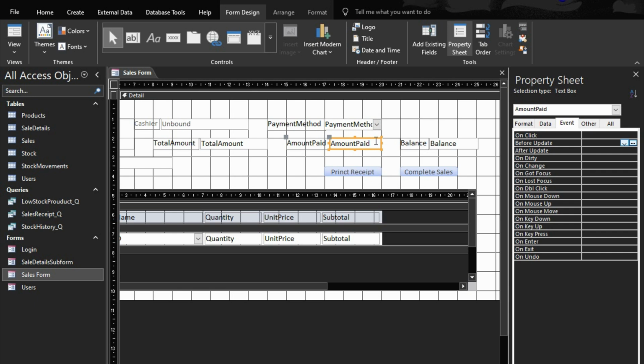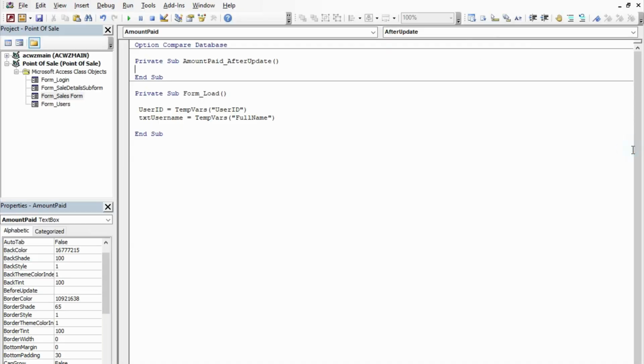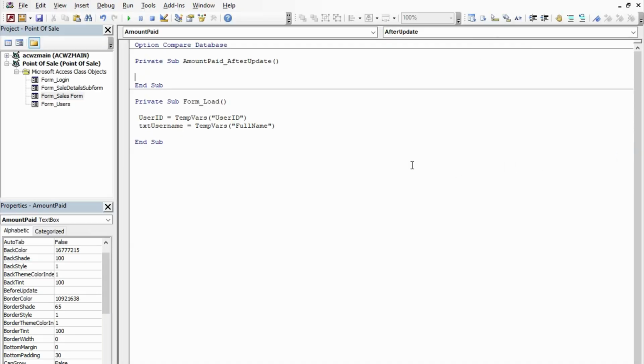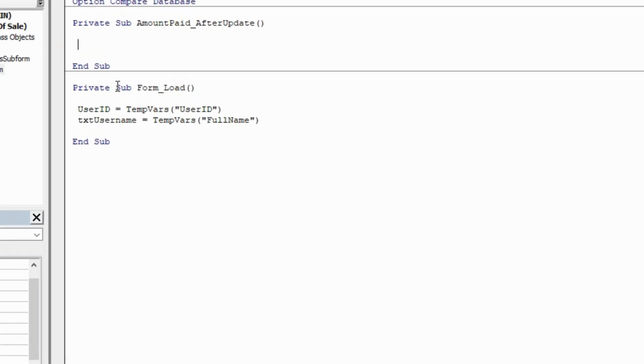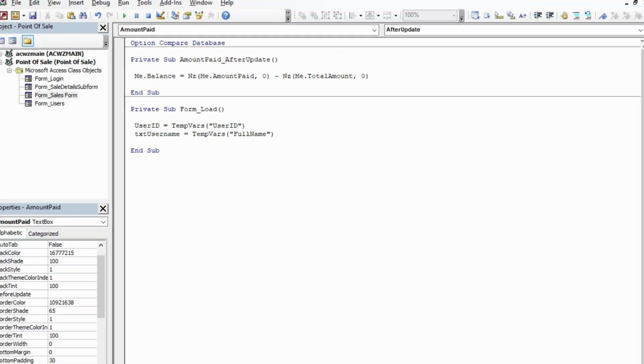Select that one, go to After Update, double click, click on the three dots, then paste the code here. It means main.balance is equal to amount paid minus total amount. Save it, close it.